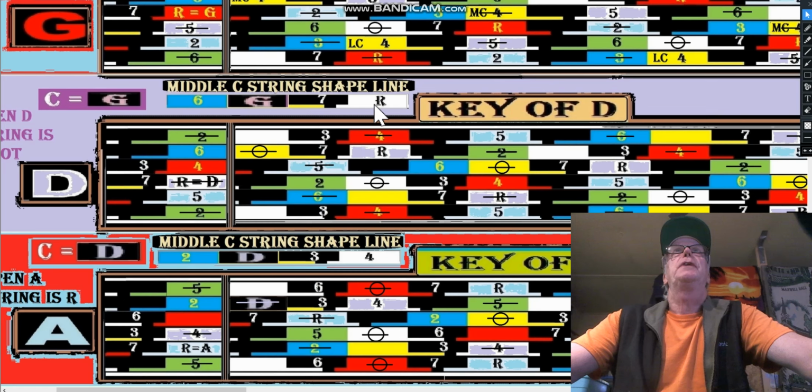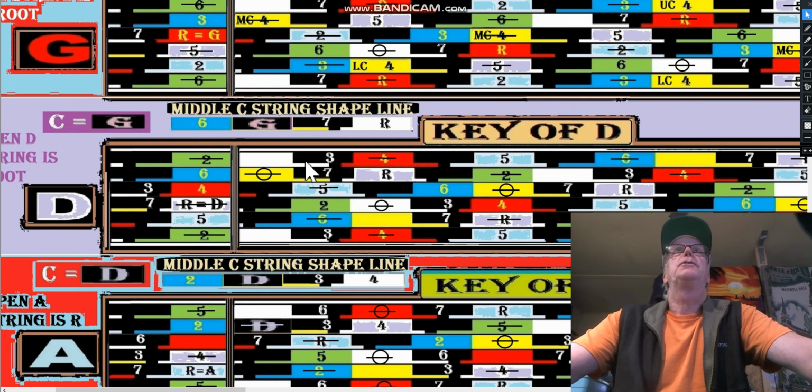And we also look at D. We have 6, 7 root because C becomes G. Where's the G? I didn't draw the G in. The G string shape is where a C is. Here's 6, 7 root. This would be the G string shape because in the key of D, string shapes are going fourths when you're looking down, going a string underneath. So you have a D string shape. The fourth of D is the G string shape.